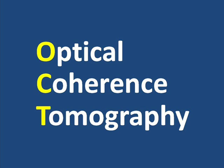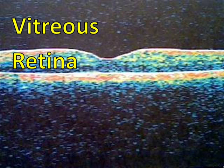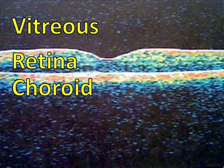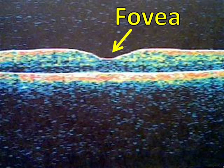This is an example of a normal OCT cross-section. The black area at the top of the screen corresponds to vitreous. The various layers of the retina are next, and underneath the retina is a vast network of blood vessels called the choroid. The white line on top of the retina corresponds to a layer called the nerve fiber layer, and the white line in the middle of the colored area corresponds to a layer called the retinal pigment epithelium. The distance between these two lines is considered the measure of the retinal thickness at that point. In the center of the image is the normal indentation of the fovea.